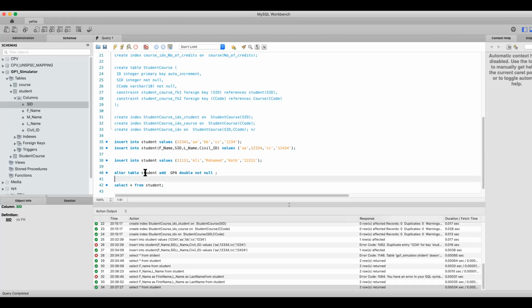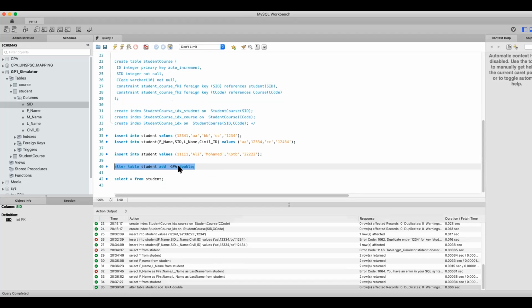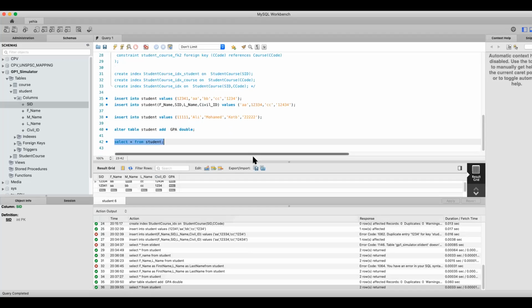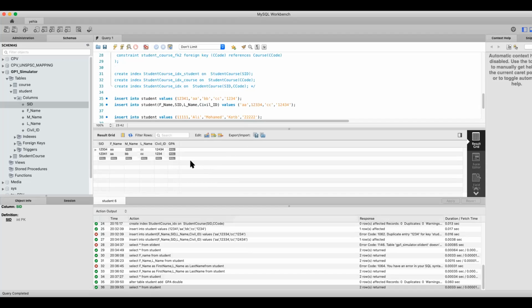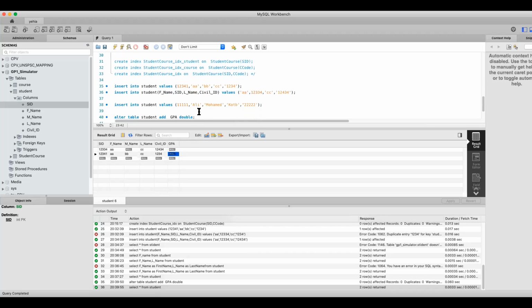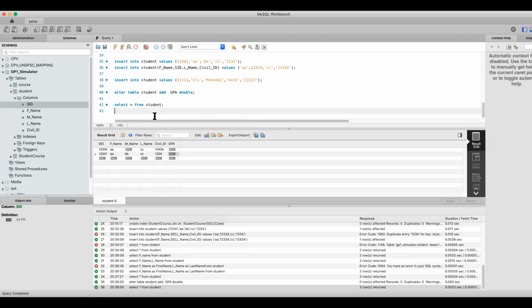So I'm entering the table student. I'm adding a field called GPA. Okay, well, NOT NULL is going to cause me a problem now, of course, because I already entered data. So let's remove it for now and then add the NOT NULL later. Here, boom. Now if you select from the students here, look at that. Why do we have the GPA here null and the GPA here null? Because we created it after the table, the data was inserted, right?